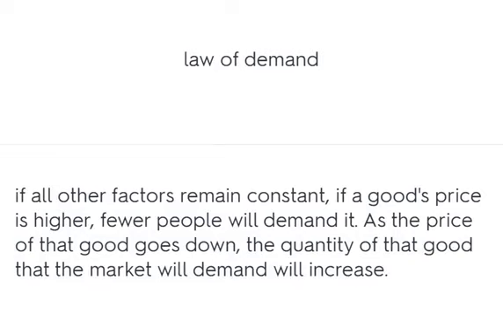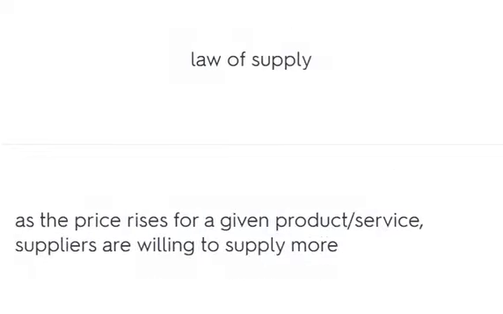Law of demand: if all other factors remain constant, if a good's price is higher, fewer people will demand it. As the price of that good goes down, the quantity of that good that the market will demand will increase. Law of supply: as the price rises for a given product or service, suppliers are willing to supply more.